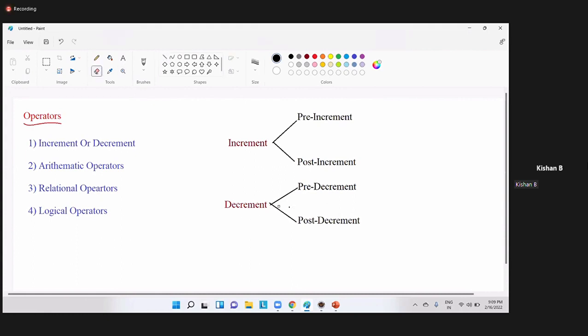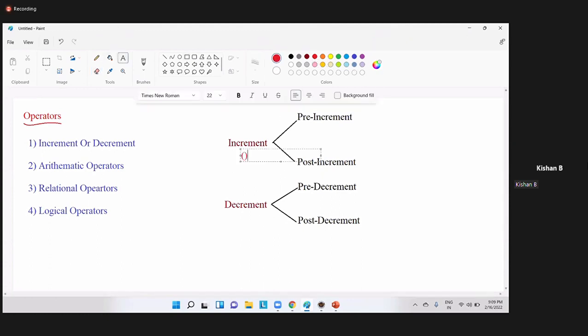Now, whenever we are speaking about increment and decrement operators, the increment operator means plus plus and the decrement operator means minus minus.